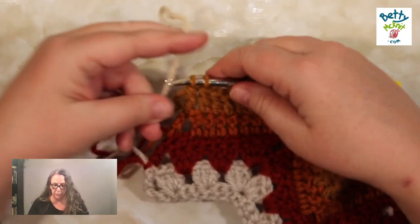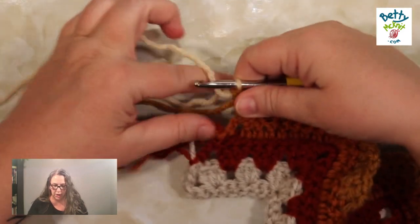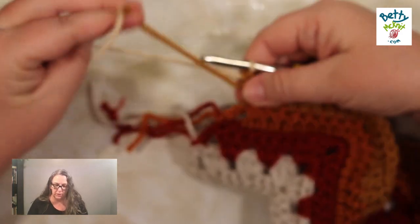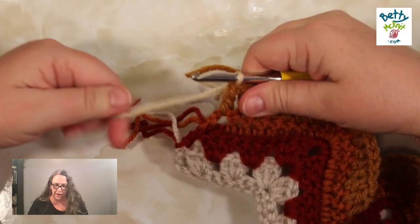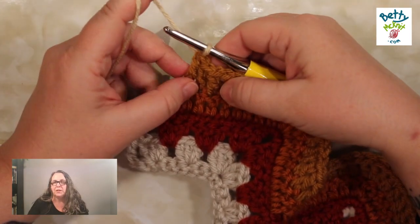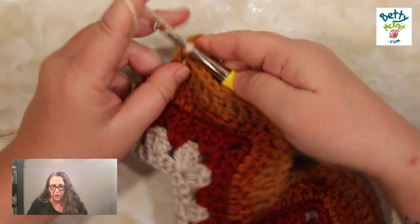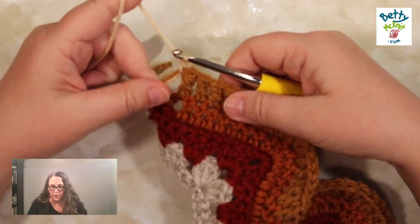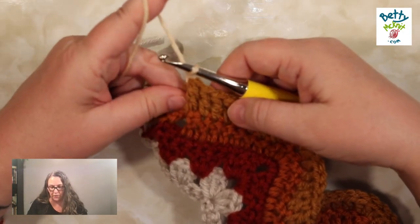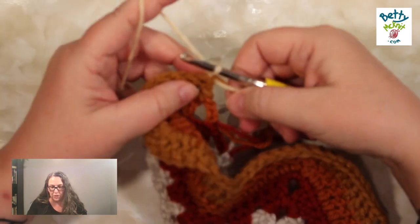So when I change colors, I pull the new color through the last two stitches, the last two loops of the previous stitch before where I want the color change to start. And I take the two tails and I flip them up over my working yarn and hold it to the back. And I don't want to say pull it tight because then people take that really to heart when I said that on a video. There's a little bit of tension on there because what I want to happen is I want these guys to kind of lock in place. So as they're flopping around while I'm finishing my blanket, they aren't coming unraveled.